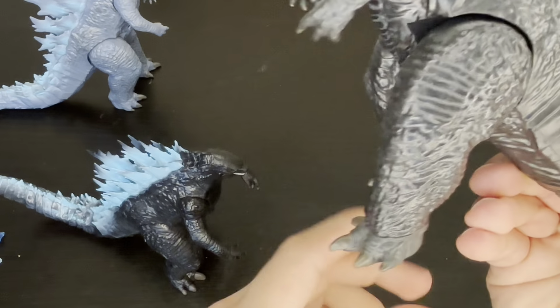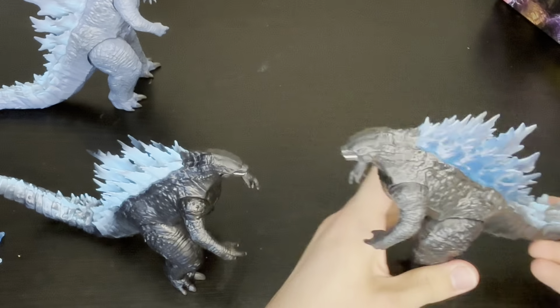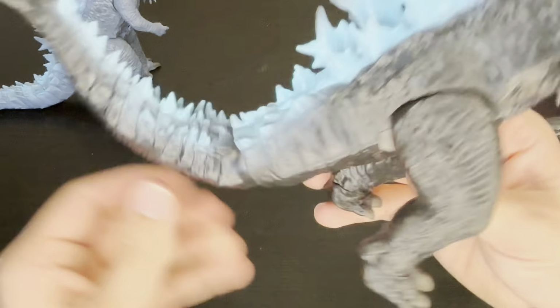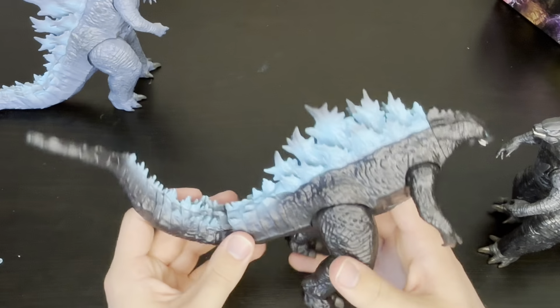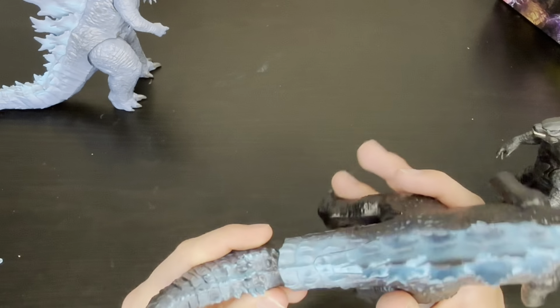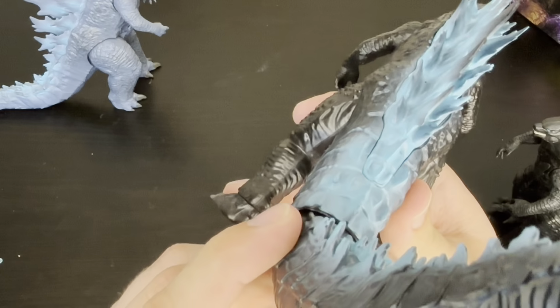Yeah, you can see the leg different here. His don't rotate. His do rotate. So, look at that. Playmates dishing out a new sculpt for 10 bucks. Not even Monster Arts. Okay, there's some paint chipping at the tail.